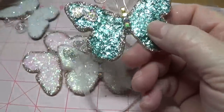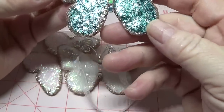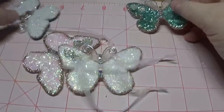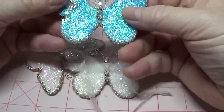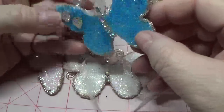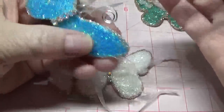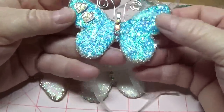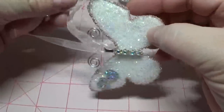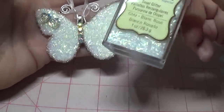I thought this was so pretty and I outlined the edges here with just extra fine gold glitter from Recollections on this particular one. I wished I had asked for the fine grit German glass glitter in gold. This is just tinsel glitter — this is Feldspar by Martha Stewart. You can use any type of glitter and it turns out beautiful. This was a Recollections glitter called Frost, a tinsel glitter, and on the edges I used some of that beautiful silver German glitter glass in fine.